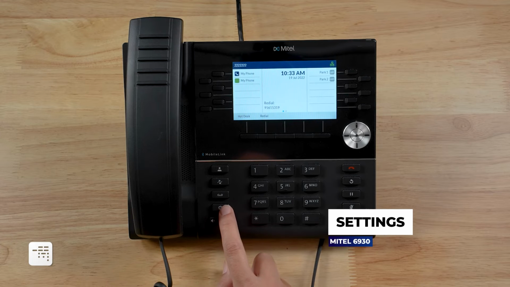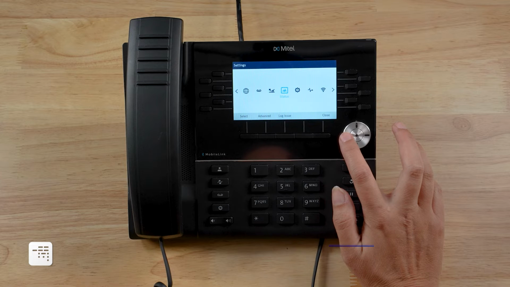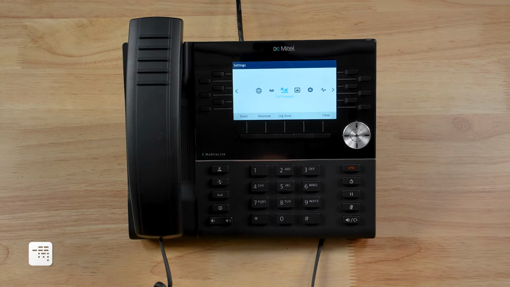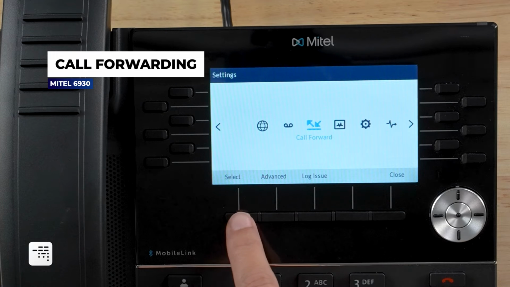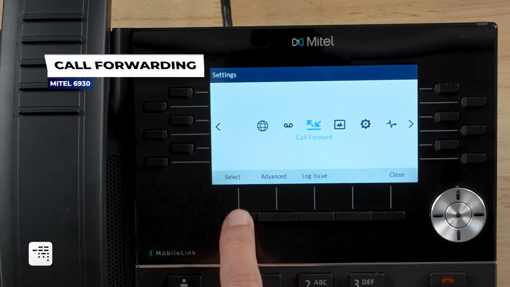Next, we have the settings key for the phone. From here, you may forward your phone to another internal number or an external number. To place a forward, select the call forward setting.